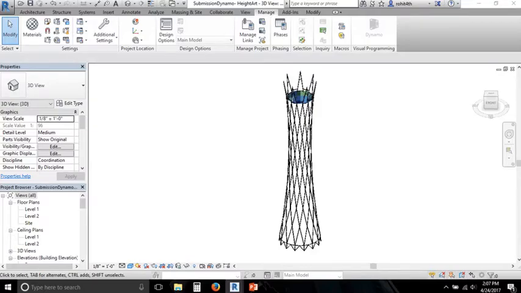This is the original model. The height of the model is 1570 feet. In order to control the scale, the base plate radius was taken, having a radius of 173 feet.